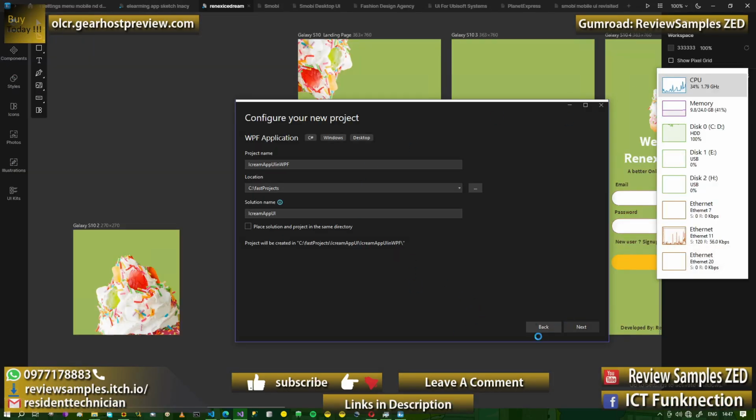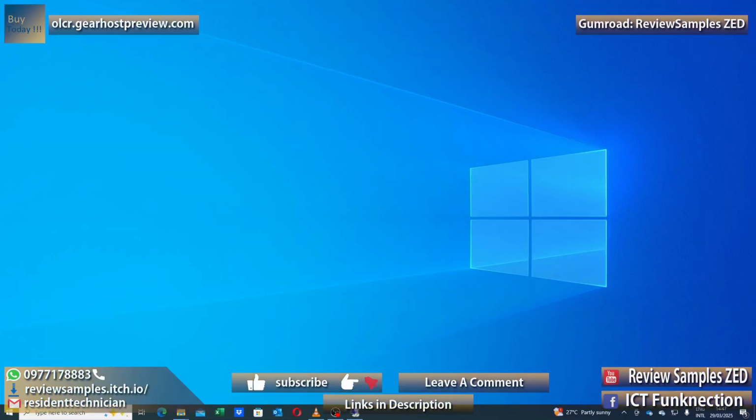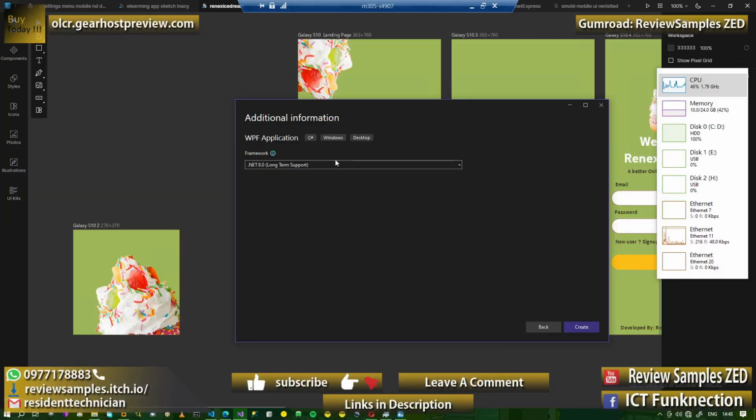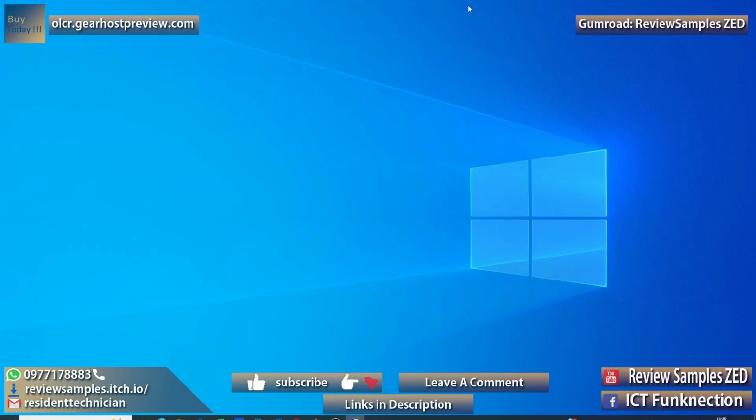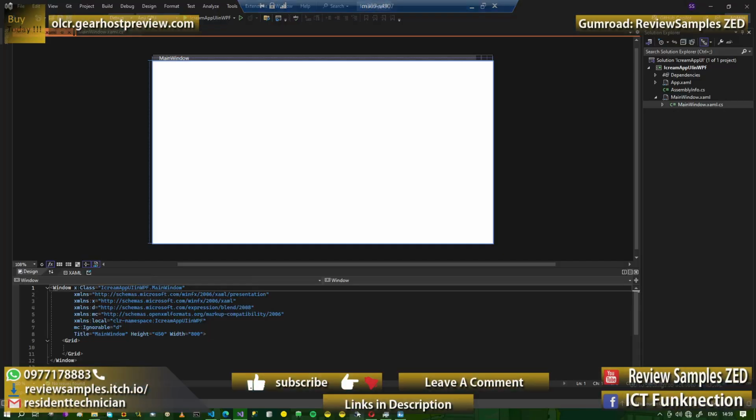Wait for that to load. The framework we use here doesn't matter. I'm going to use .NET 8. You guys have probably managed to download .NET 9, so you can use .NET 9 here, no problem. I'm going to press the create button. Let me pause while the project is created. Okay, my screen just loaded. The project is running. For the solution I've selected ice cream app UI, and the project is ice cream app UI in WPF. You've loaded your project, so everything should look like this.